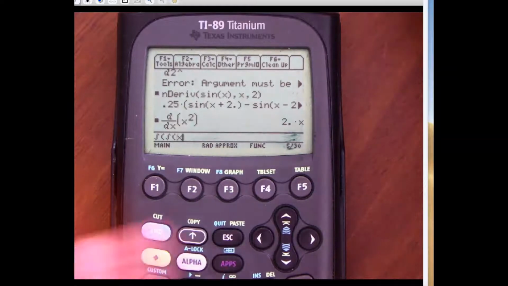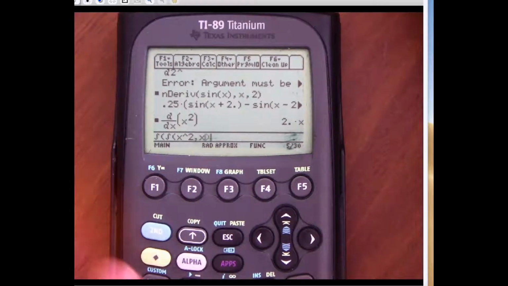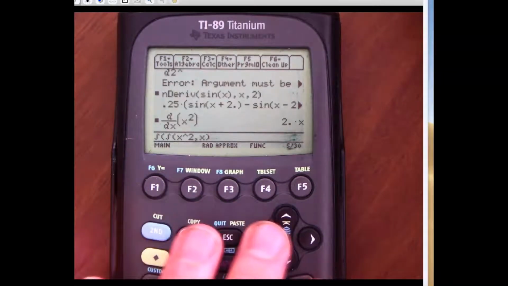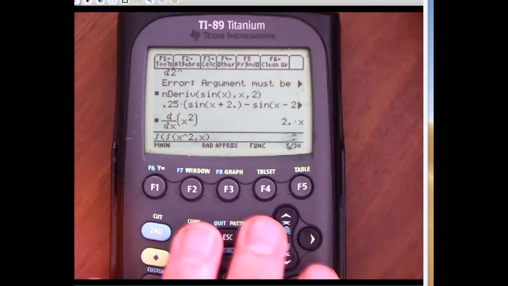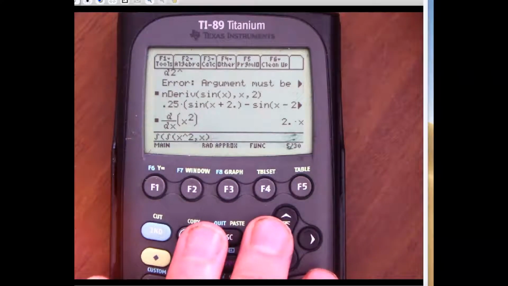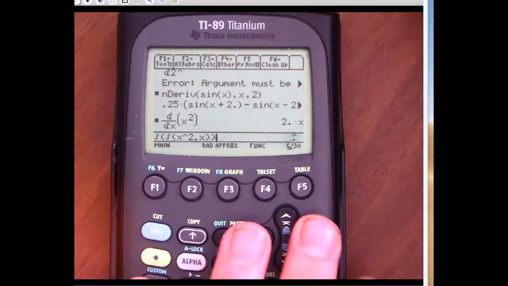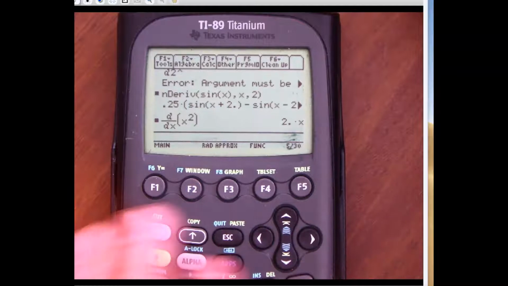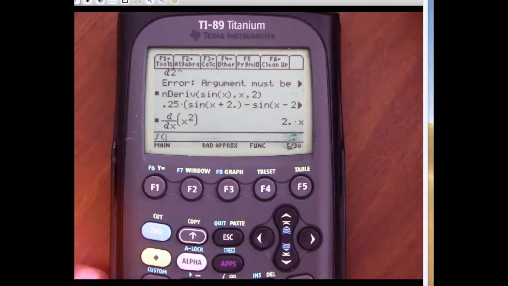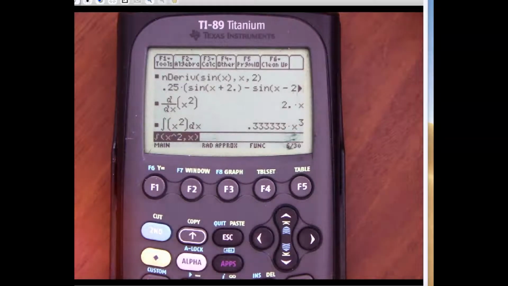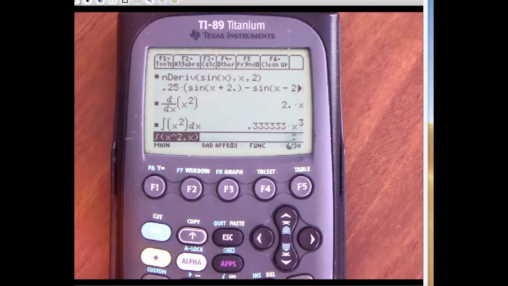So then I could do x squared comma x, and it would give me the integral of that. I missed a parenthesis. Oh, I got things typed weird. All right, so integrate x squared comma x, then we'll integrate that. So there's your 1/3 x to the third.